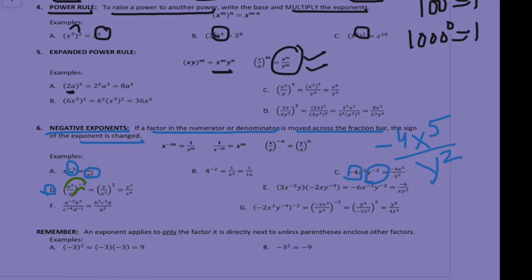So there's a reminder at the bottom that negative 3, when you multiply negative 3 times negative 3, you get 9. But negative 3 squared, when there are no parentheses, means only 3 is squared. So make sure that you understand the difference between these two. If there is a parenthesis, that means both are squared, and if there is no parenthesis, that means only 3 is squared, not the negative. So it's not negative 3 times negative 3, it's 3 times 3, and that's why the answer is negative 9. A lot of kids make those mistakes.